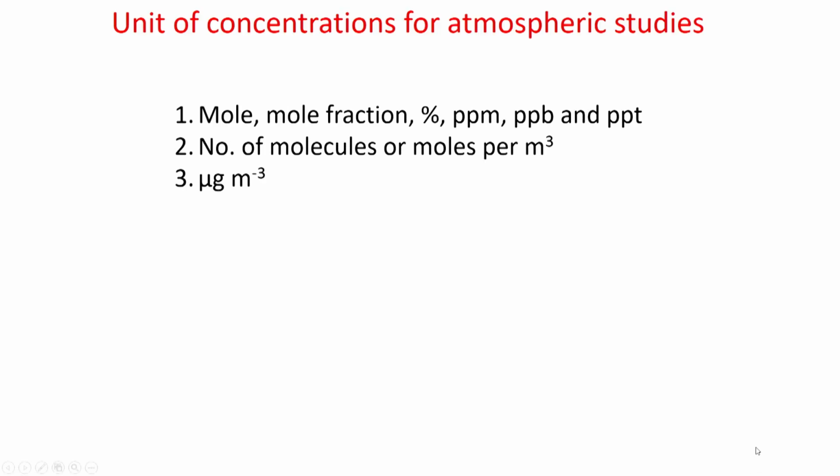Okay. So, to sum up again, in atmospheric sciences or atmospheric research, we usually report in mole or mole fraction. Percentage is also reported sometimes, but in very rare cases in atmospheric sciences. Why is percentage not reported? Because you have to take it out of 100, and out of 100 the concentration is so low, for example 10 to the power minus 3. So, there is no point in reporting that in percentage.